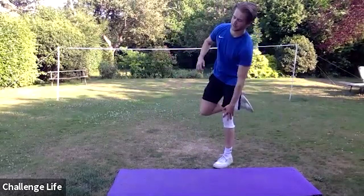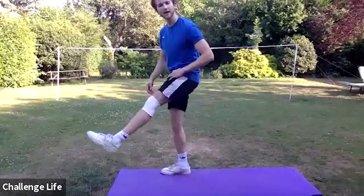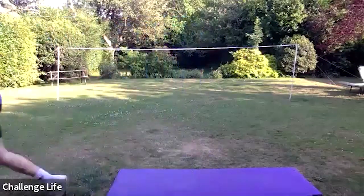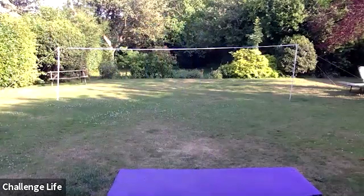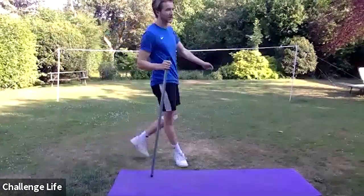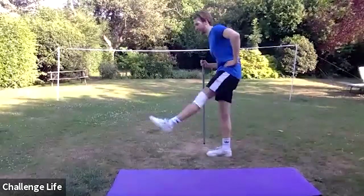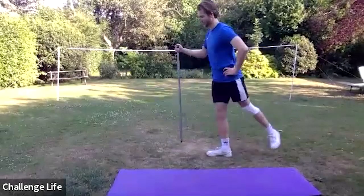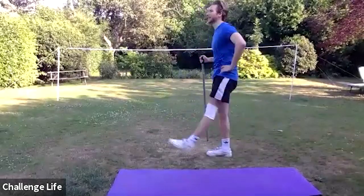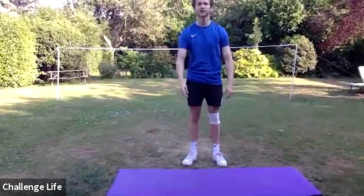Ooh, pulling over. And then obviously the other leg. I'll do a little one. Hang on. My little leaning stick. I'll just do the hips and try and keep my leg, stop my knee from bending so much. Okay, and once you've done those, we'll move on to the hips. Get your stick.